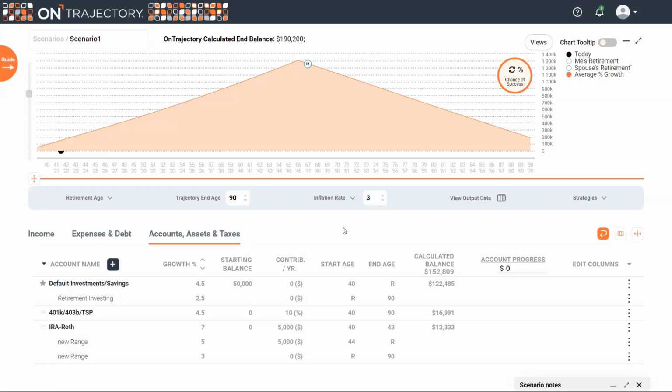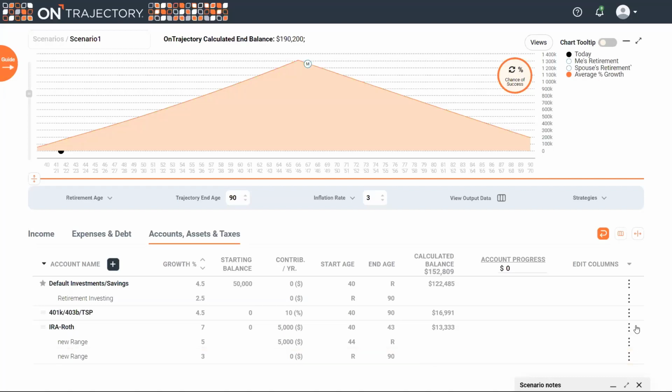Now, if that's what I do under normal times and I want to stress my portfolio, I can simply add a new range in. Now, this is until that new feature comes. When that new feature comes, I'm going to talk about how it works, but we've already got it implemented for inflation, so I'll talk about it when I talk about inflation. So how would I do that today?